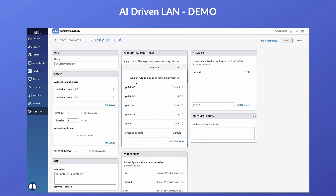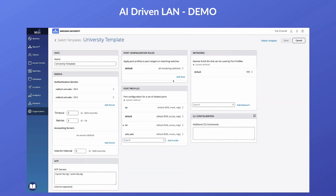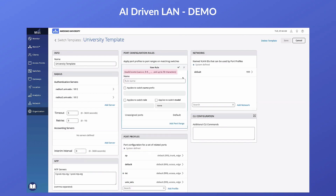Once port profiles are defined, there are two types of deployments. You may have fixed port configurations — for example, in retail deployments: ports zero through seven for point-of-sale, nine through twelve for APs. You can take port ranges and associate them with a profile. Or you can have a rule-based system: all switches with a certain name get this template. You can give a persona to a switch — say you have 500 access switches on campus, you give them an access role profile, and when you see an access switch on campus, apply this template.